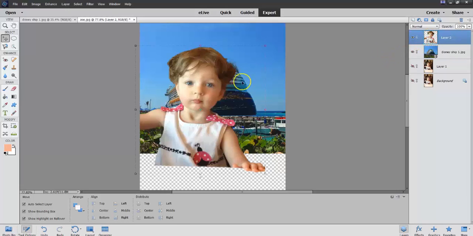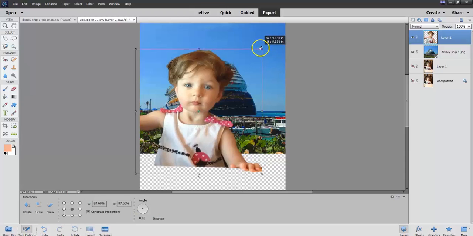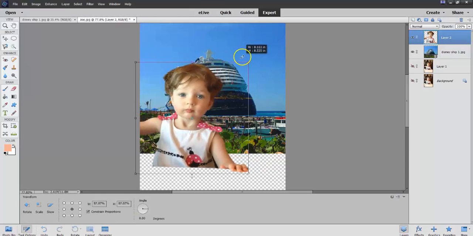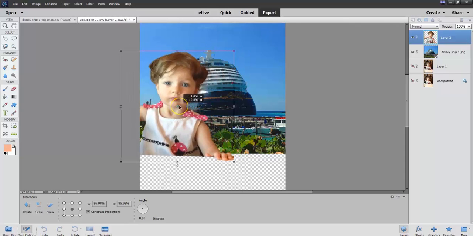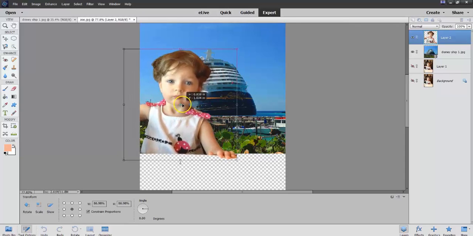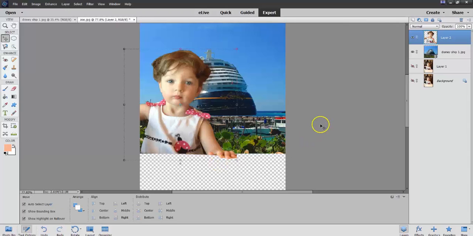Let's say that I want to make Zoe just a little bit smaller, and I'm just going to move her up, just about there. The intent, of course, is to get her and the ship in the same photo. And there we have it.